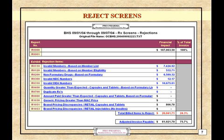In slide 8, entitled Reject Screens, we are indicating the kind of financial information that we're looking at to ensure the fact that the PBM is adjudicating or paying claims the way we want them to, and that we're not paying inappropriately, so that this isn't just information that we're throwing at you. In fact, our business office people are using this on a weekly basis as they get invoices to identify claims that should not have been paid, or information that should be rectified and corrected, so that we can be assured of the fact that we're not misusing our funds.